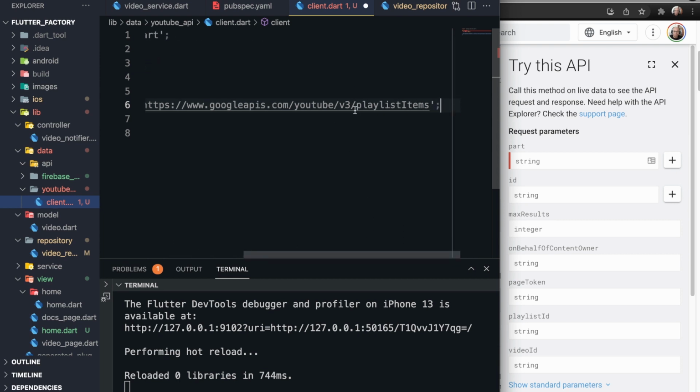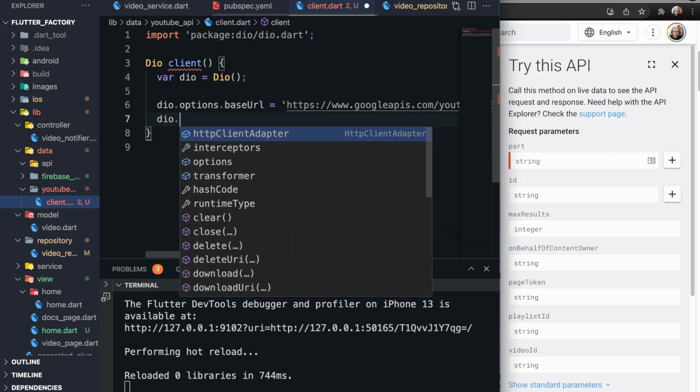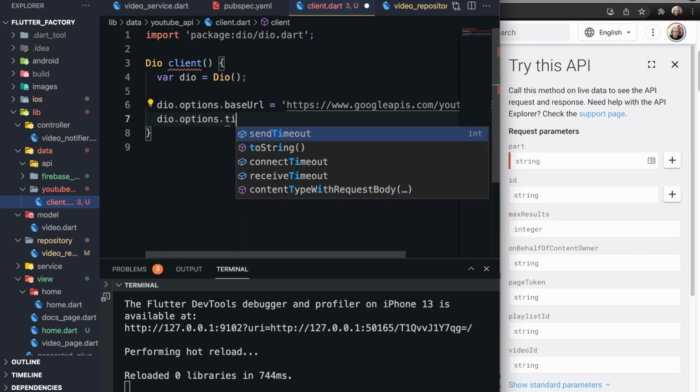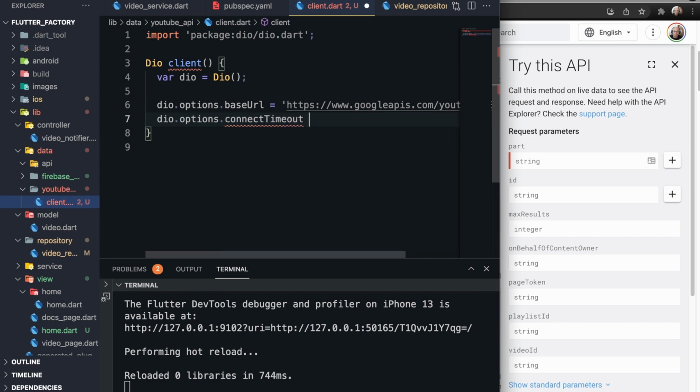So I'm going to get rid of everything after v3 here. Okay. And you'll see why I'm doing this later on. So down here, I'm going to add an optional timeout here. So dio.options.timeout. I'm going to say connect timeout. Just set it to 10,000 here.